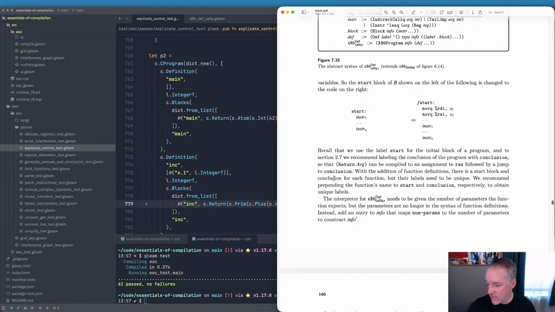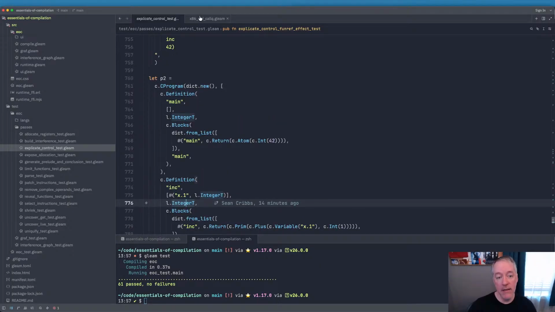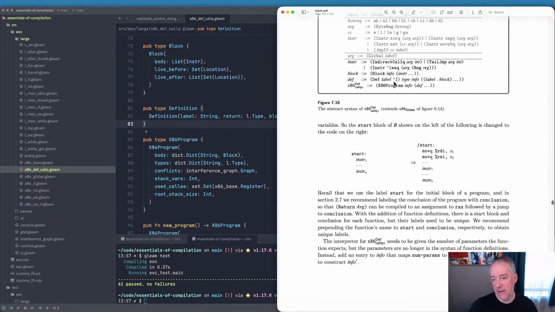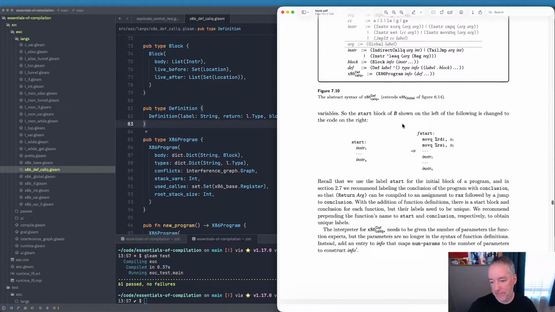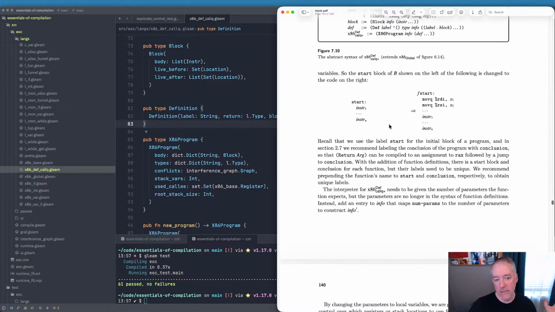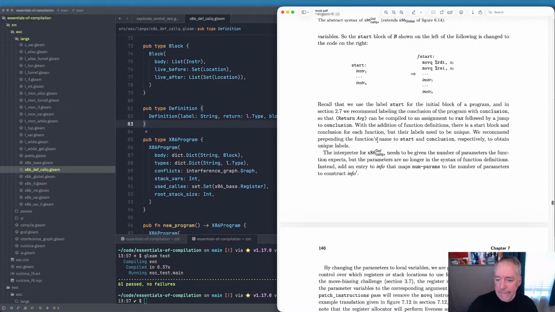I think you can't use type as a label. What do you mean you can't use type as a label? Oh, like, this can't be a field label. What I was trying to get to in the text was, is this the return type or the type of the function itself? And it's just the return type. They're saying you get rid of the arguments, because the arguments are already set up to be passed in registers. Okay.